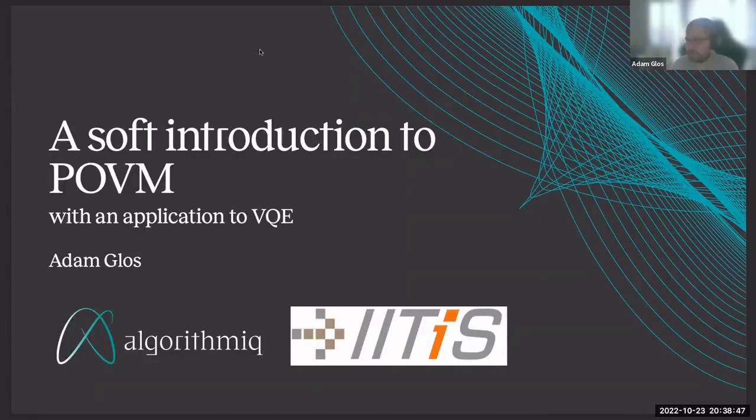Today's topic I would like to present will be a rather light introduction to POVM, which is a generalization of measurements, plus some aspects of how this POVM can be useful in terms of variational quantum eigensolver or optimization in general. As Akash said, I am right now in both Algorithmiq, company Algorithmiq, and the Institute of Theoretical and Applied Informatics. These results were made within my work made for Algorithmiq.